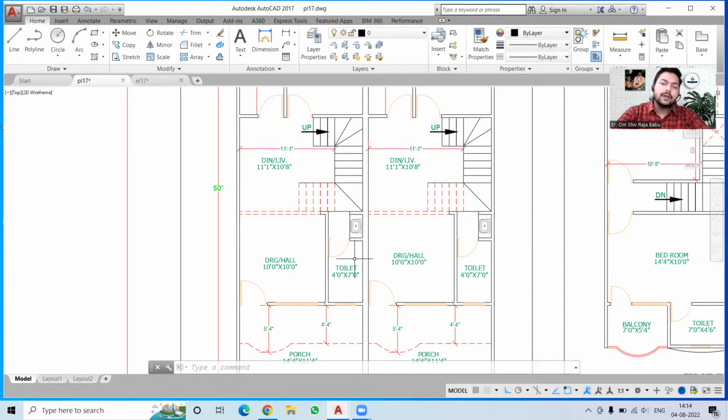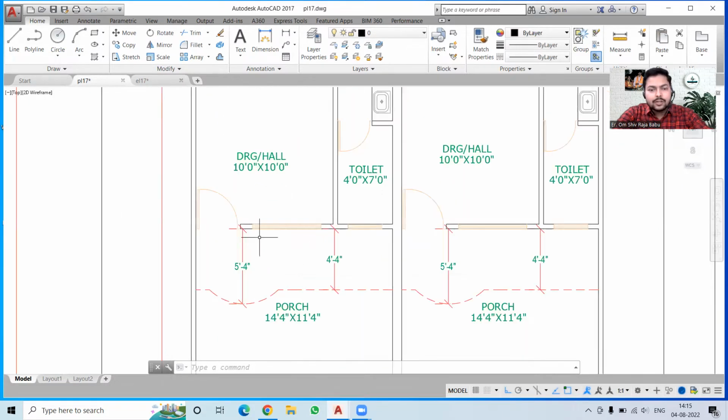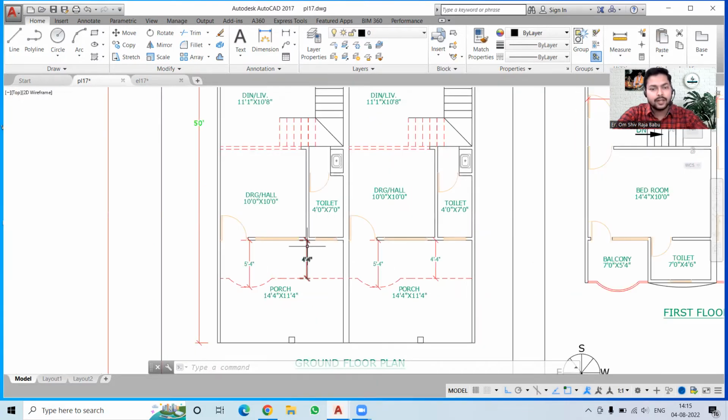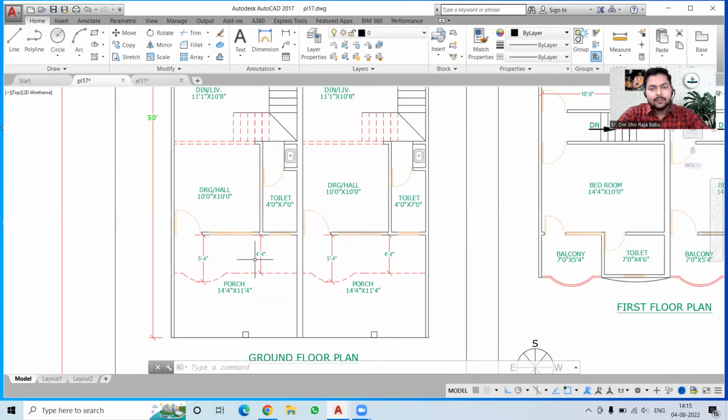Now over here you can see we have this toilet and the drawing room, and these are getting the ventilation from the front of the building, because it is directly getting opening over here. Now you can also make a small lawn if you want, because the space is quite enough. That is 4 feet 4 inches wide. Okay, 5 feet 4 inches wide will not be considered over here, because this is just for the design. So we can also make a lawn over here, but mostly this area will be used for the parking.